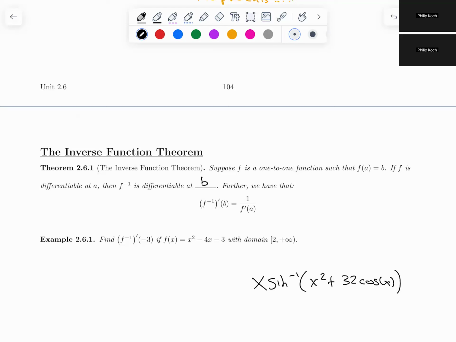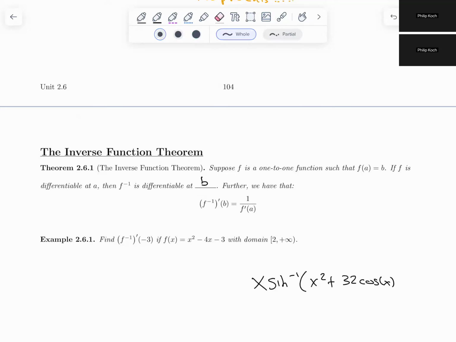Damn near impossible, if I'm being honest. And so, if for whatever reason, I don't know where this would ever occur, you needed to find the derivative of the inverse, you couldn't do it by natural means because you can't find the inverse. But by the inverse function theorem, you can find it by finding the derivative of that function and then plugging in the corresponding value, calling it good. That is the use of it.